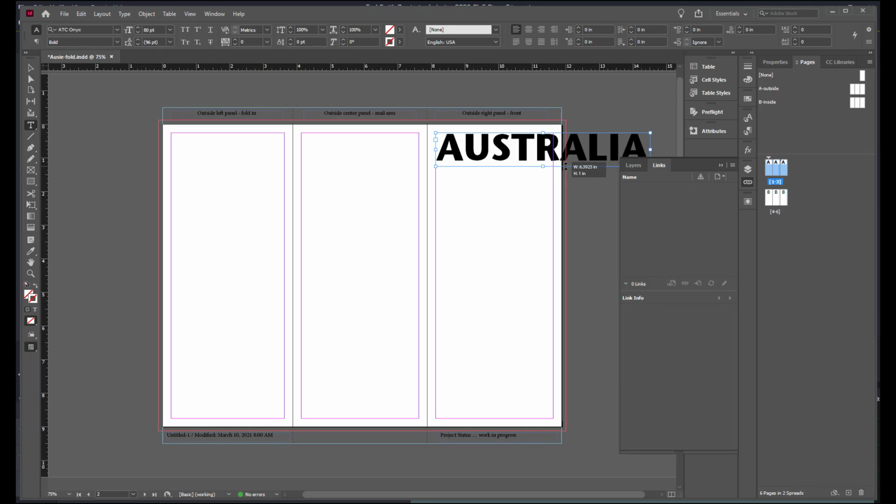You're going to adjust the kerning between the A and the U by putting in an insertion point and then adjusting that kerning to a -80. Continue to adjust the kerning between the letters following the guides in the book.